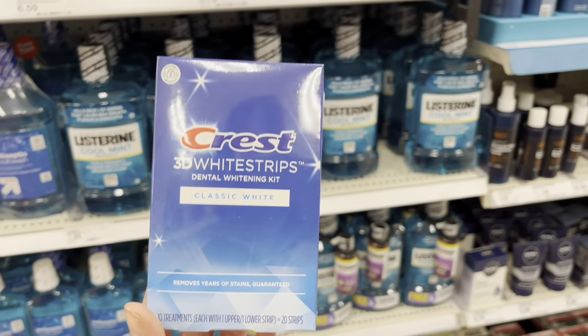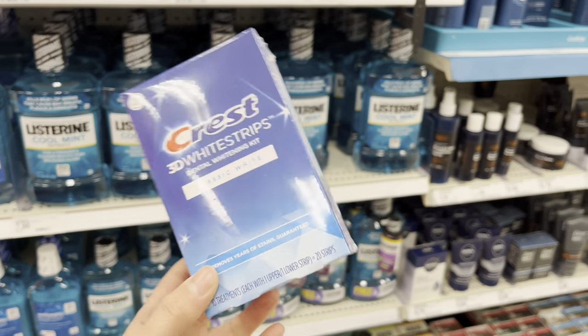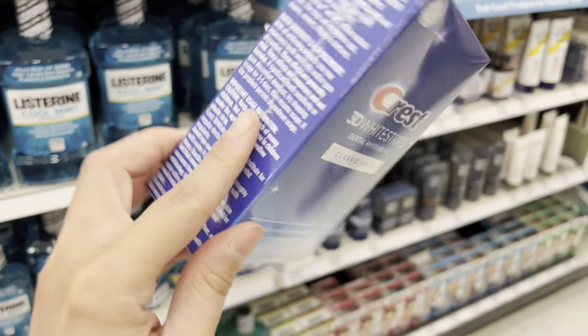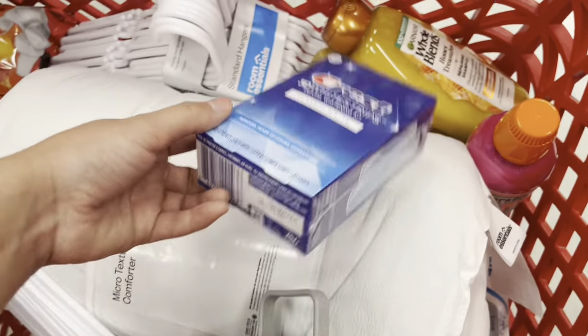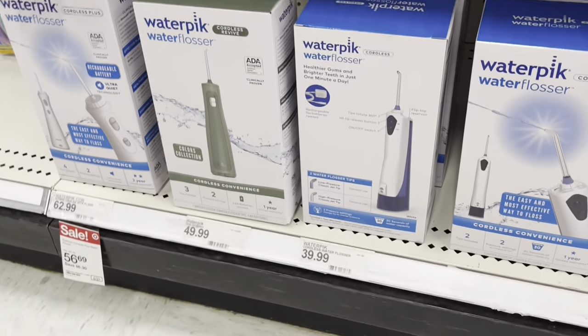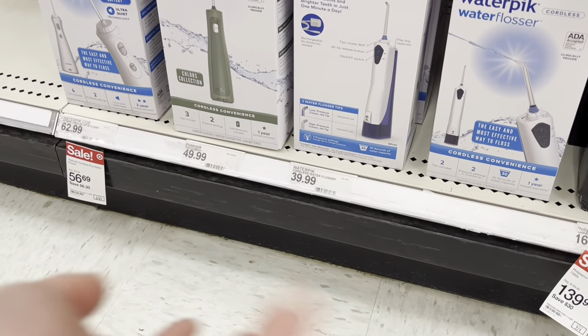I like these because they don't burn in my mouth like other mouthwashes do. I can really keep them in my mouth for long periods of time. I've never tried whitening strips — I've always been scared because I hear they can peel the top of your teeth and make them weaker. But I'm gonna give it a try. My girlfriend has been using them and she has bright teeth. I'll probably get the cheapest one — I've seen some on Amazon for like a hundred dollars.